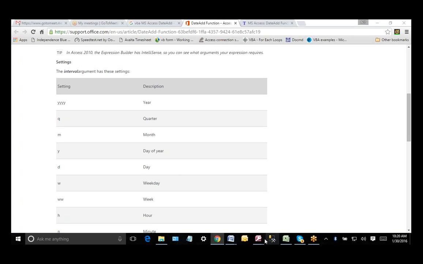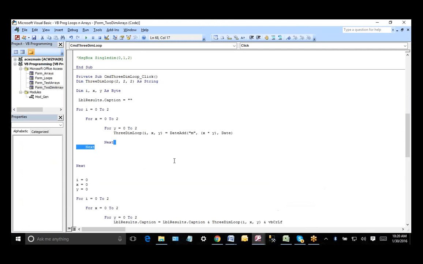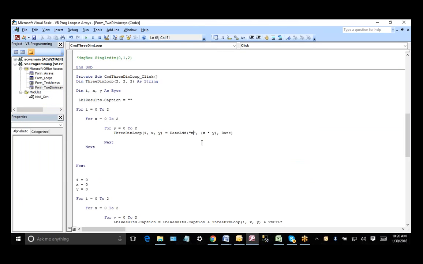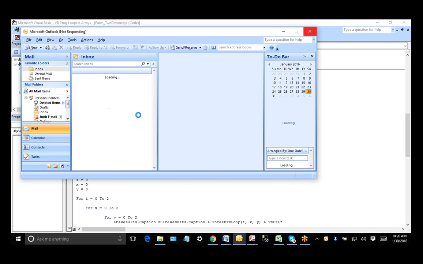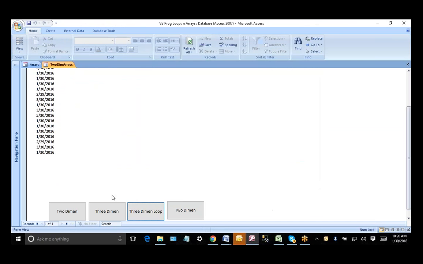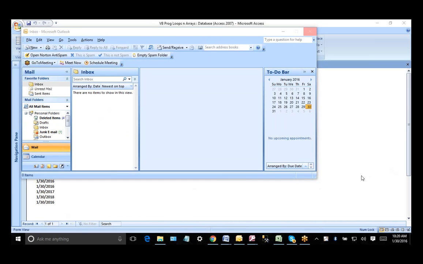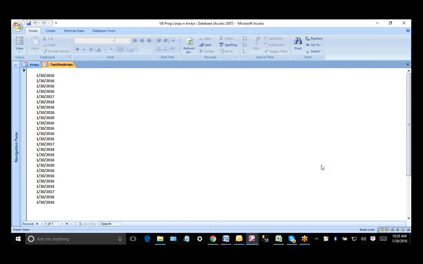Same way we can have year. 17, 18, 16. Any questions about this?